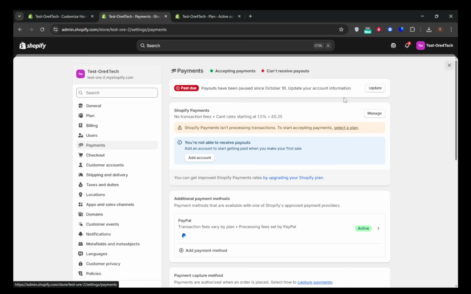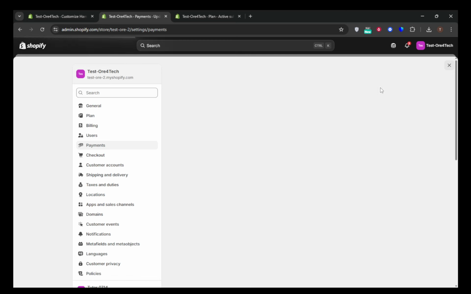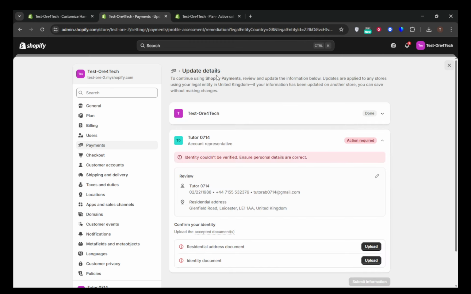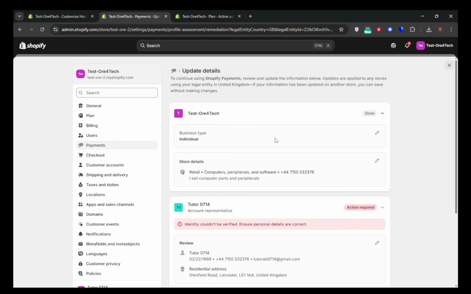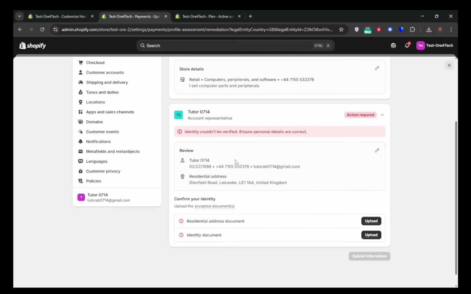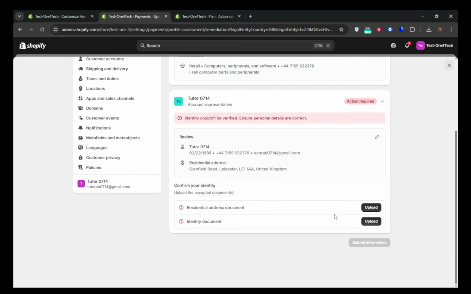For those lucky enough to have access to Shopify Payments, activating it is your next step. In the Payments section under Settings, you'll find a section labeled Shopify Payments. Click on Activate or Complete Account Setup as prompted. You'll need to fill out some essential business details during this phase. This information includes your legal business name, your bank account details, and your tax or business registration information. Note that Shopify might require you to enable two-step authentication for additional security during this process, which is a smart move to keep your account safe.